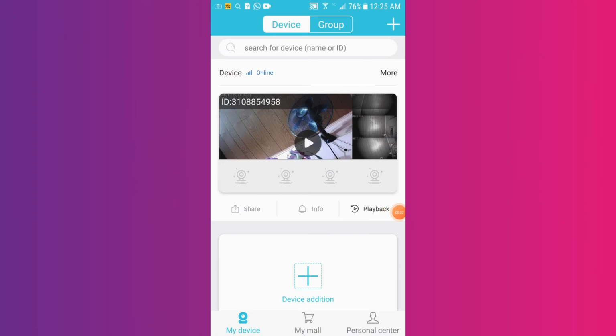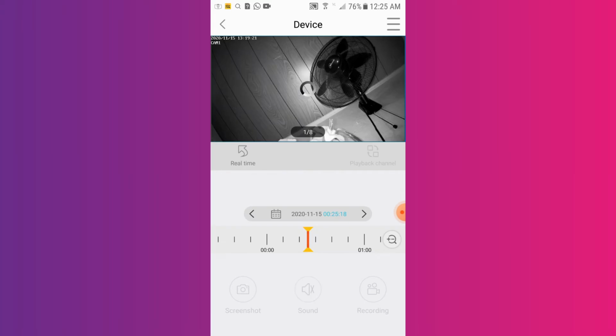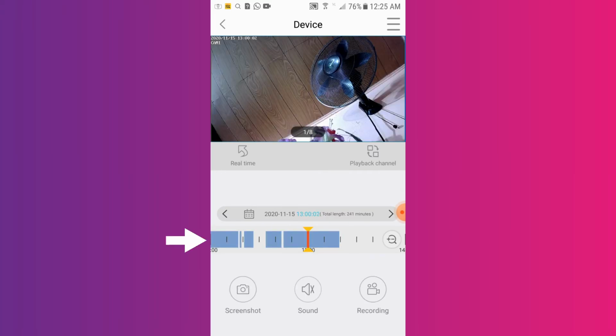Okay guys, now we're going to see how we can view the playback on our security camera. We click play to view it. Then we click the playback button. Wait till it loads. On the bottom you see some blue lines. Those are the playback.